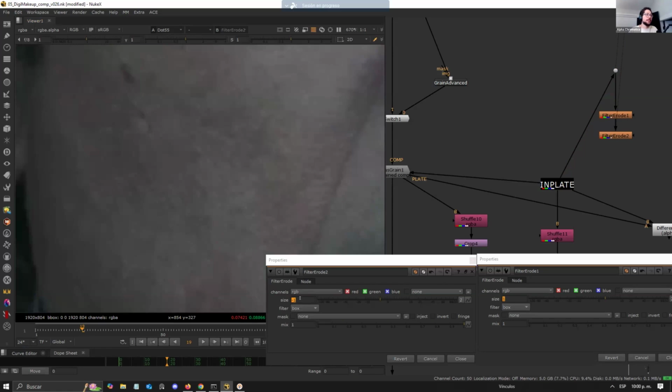So to take a look at that more clearly, we can also use an expression to link them so that we can experiment with the technique, which is what I like to do. So I usually link the bottom one to the top one. To do that, you can control-click, drag, and now whatever value is here is mimicked here. But we kind of want the opposite of that value.